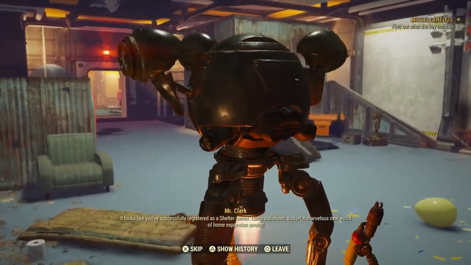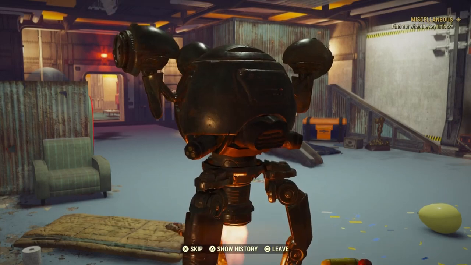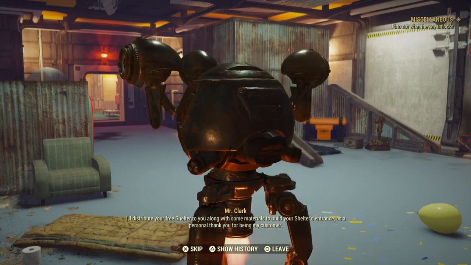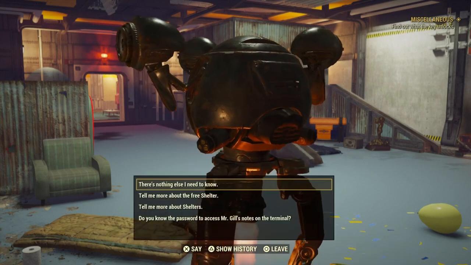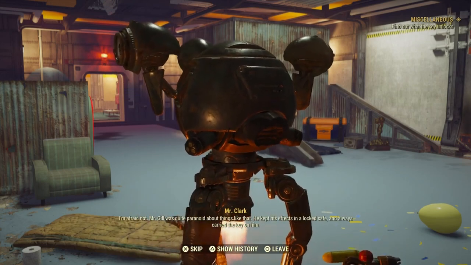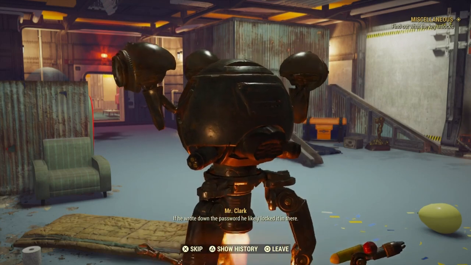It looks like you've successfully registered as a shelter owner. Congratulations, visitor. A marvelous new world of home expansion awaits. I'll distribute your free shelter to you, along with some materials to build your shelter's entrance, as a personal thank you for being my customer. Before we part ways, visitor, is there anything else I can help you with? I'm afraid not. Mr. Gill was quite paranoid about things like that. He kept his effects in a locked safe and always carried the key on him. If he wrote down the password, he likely locked it in there.